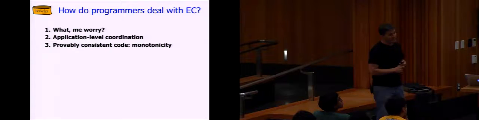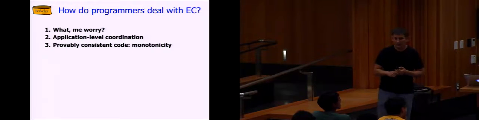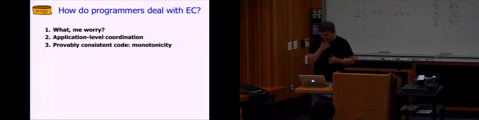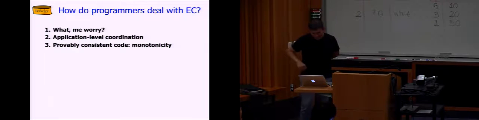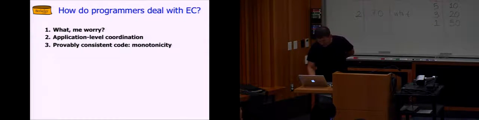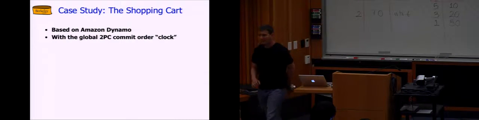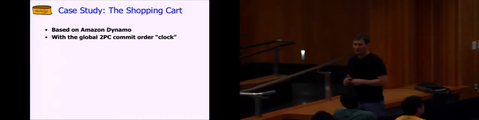And then the third one is you use some new theory from Berkeley called CALM. Okay, we won't have time to go into all of these. Well, I'll do one example, and then we'll go on. So the example is from the Amazon Dynamo paper, which is kind of a cool paper. It falls into the category of do it very carefully.